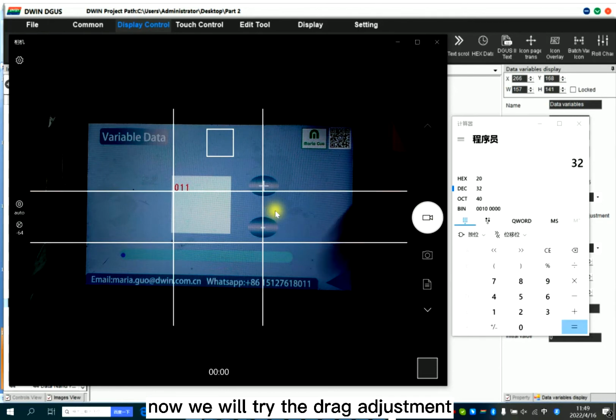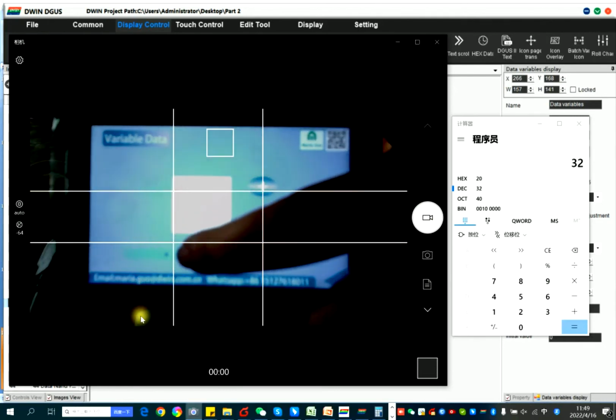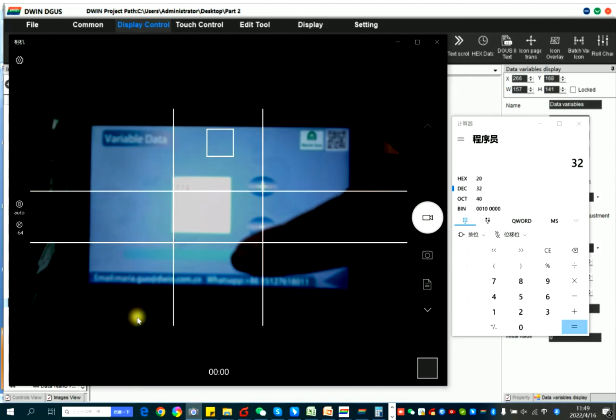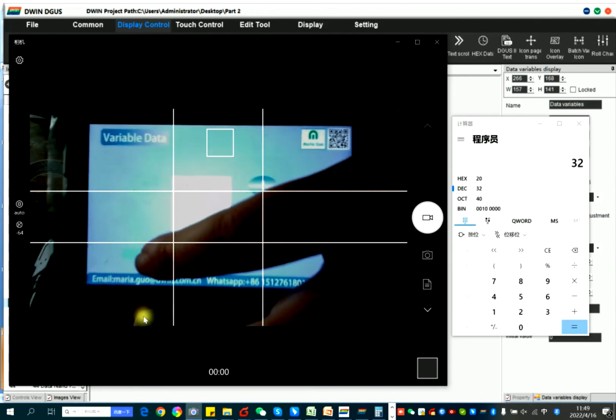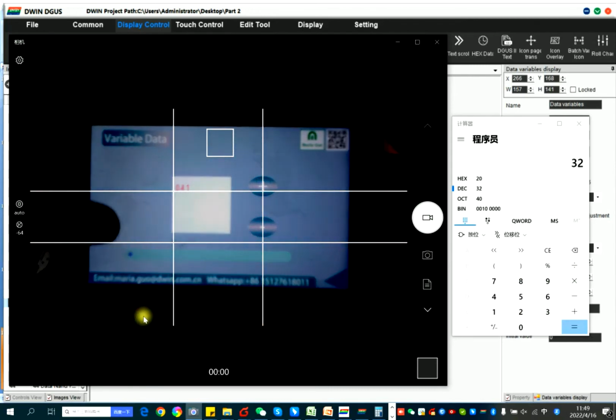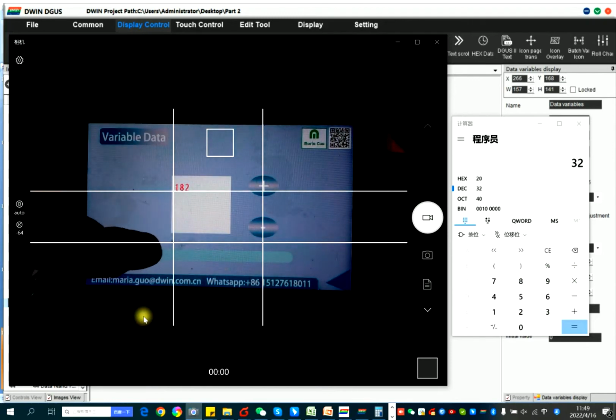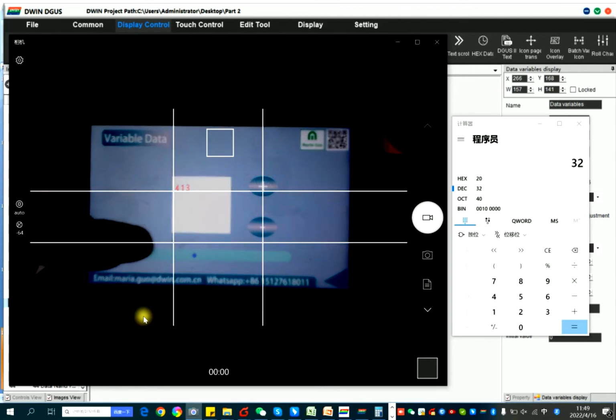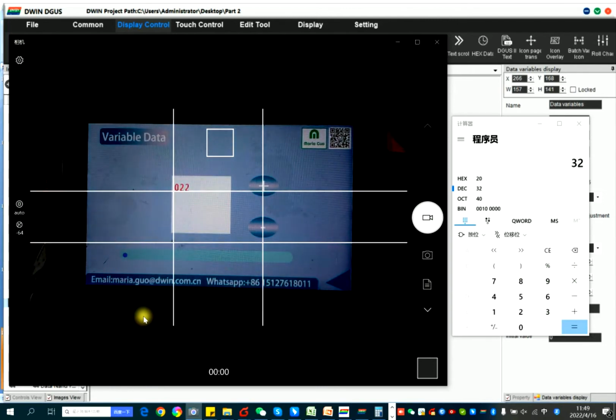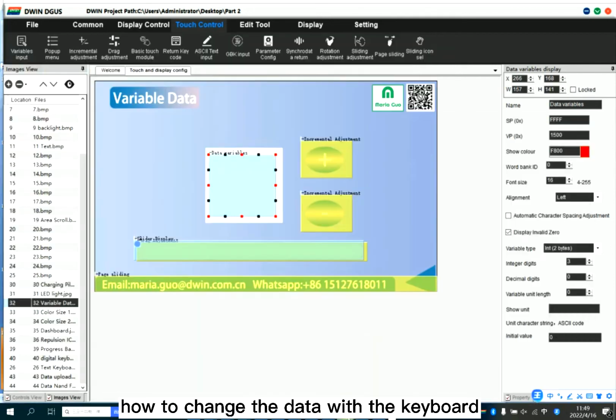Now we will try the drag adjustment. So you can see the data will be changed once I drag. Now we will check how to change the data with the keyboard.